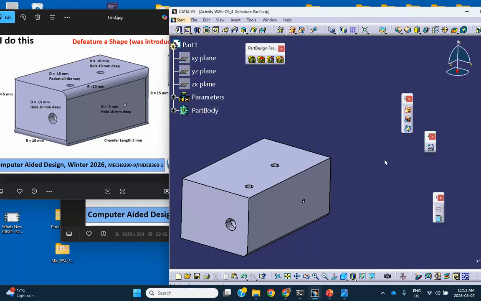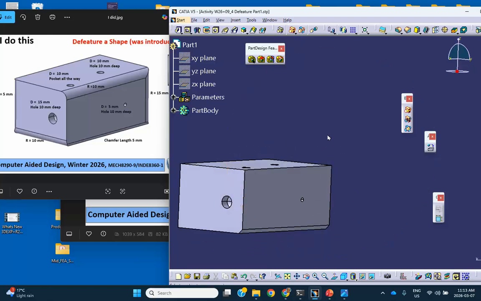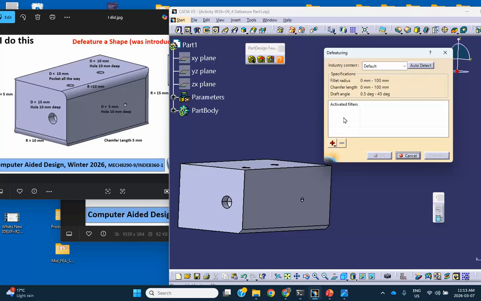Good. What about the chamfer? The chamfer is down here. For example, I click on this and select the chamfer. By the way, you can add several of these at the same time and then defeature them at the same time, but I'm not going to do that. Chamfer filter.